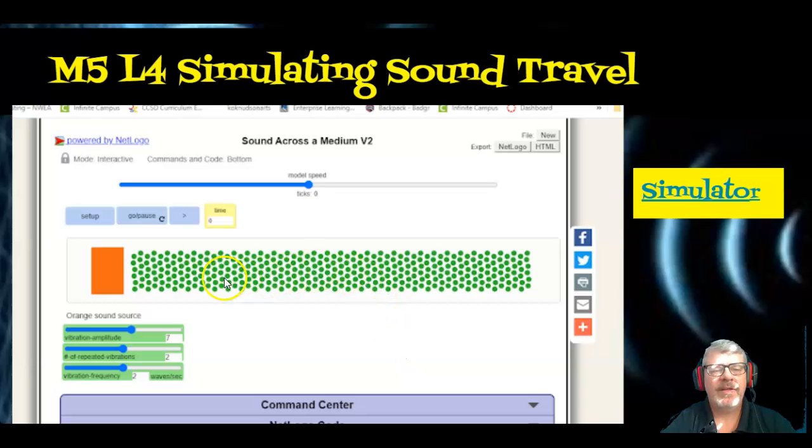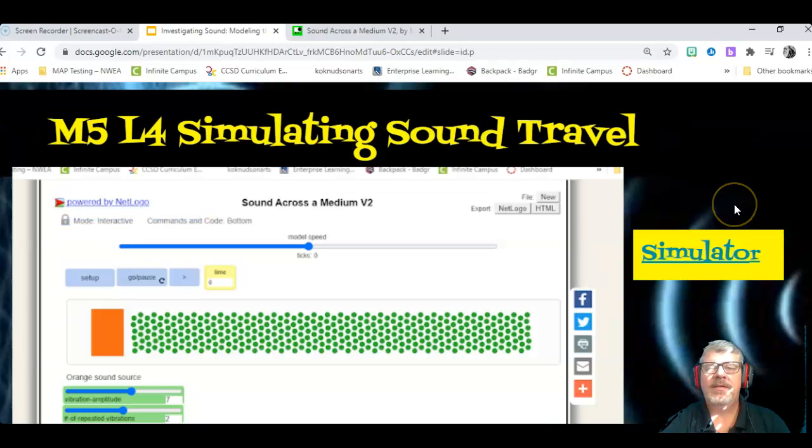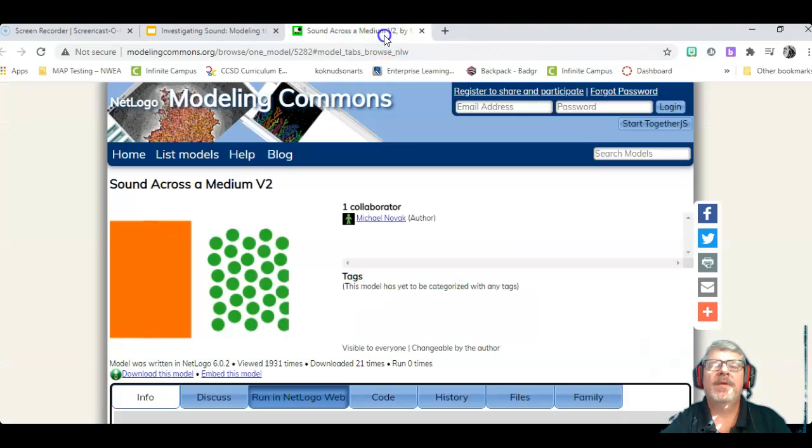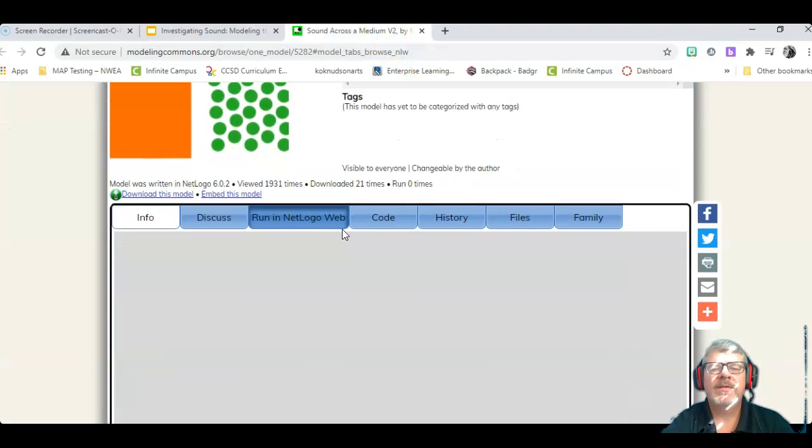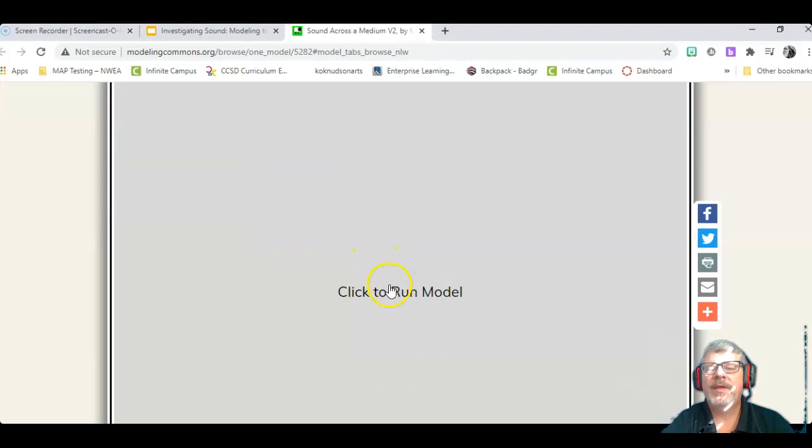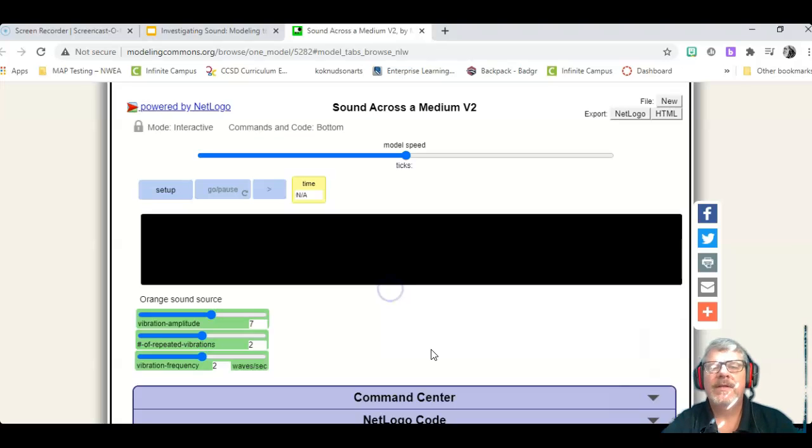So they have a simulator to help you visualize that, and there's a link that you can go to. When you end up going to it, it'll bring you here. You need to come down to the Run NetLogo web and the Click to Run Model. When it comes up, there's different things that you can adjust.